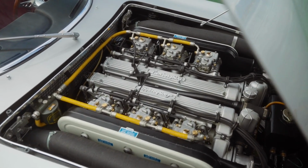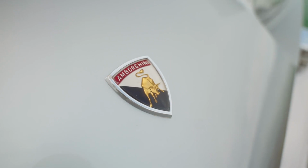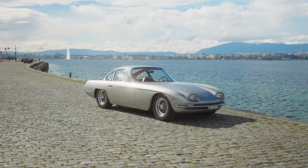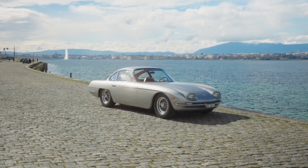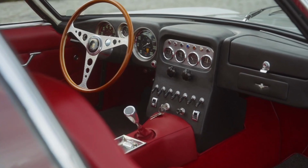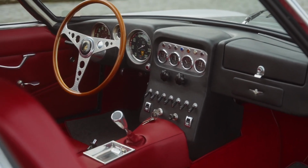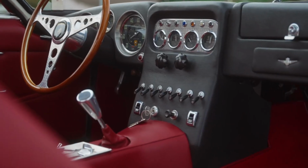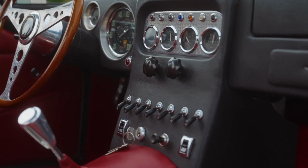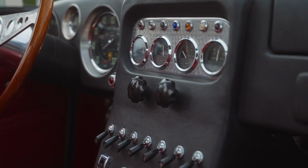The aluminum bodywork design and its production was carried out by Carrozzeria Touring in Milan, which in the early 1960s was considered the absolute best, able to deliver sports cars with a luxury finish. The first production model made by Lamborghini was an immediate hit and caught the attention of much of the media present in Geneva at the time. The interiors of the 350 GT were of the highest level, with widespread use of leather and chrome plating, and characterized by a 2+1 configuration, with 2 front seats and 1 central rear seat.